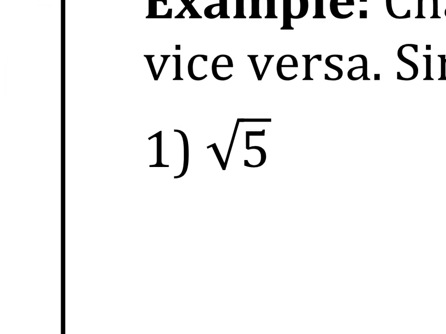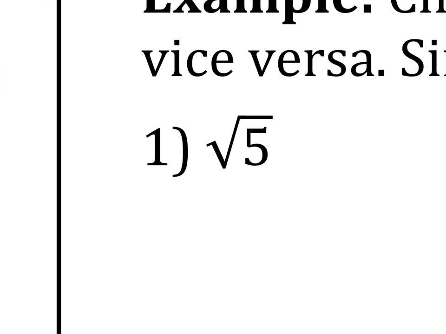Number 1, square root of 5. First, we write a 5. Now we're going to try to write the fraction. 5 is the same as 5 to what power? First power. 5 to the first power. If there's no index, what is the index? 2. So what is the fractional exponent? 1/2.